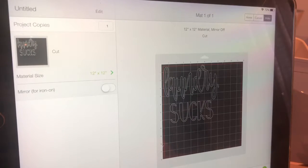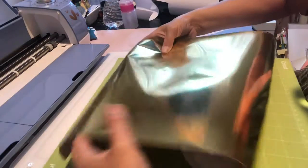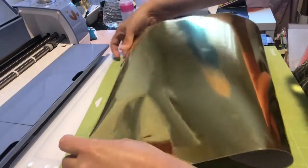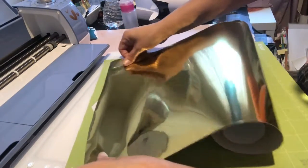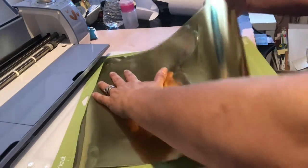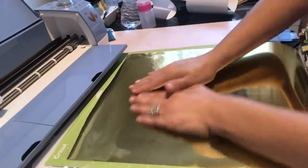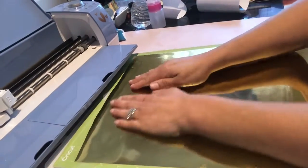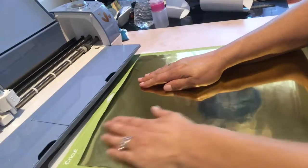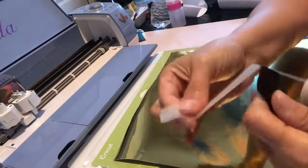Okay, so I need to wash my mat tonight because it's not very sticky. I've just been using it so much that I haven't taken the time to wash it. All right, so we're going to be doing this in gold because that's what I want to go along with everything.